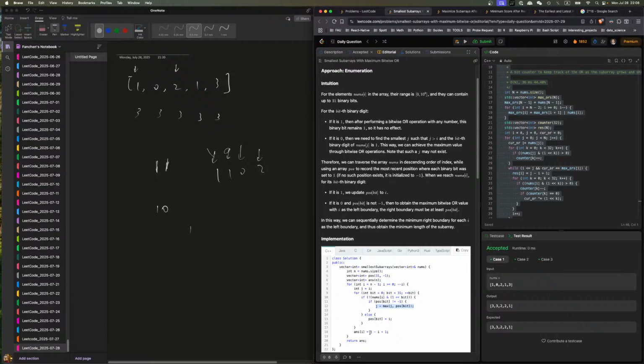So I'll use this position array. This position array can tell me which one is the leftmost that can make it set, and we'll know it if it is not equal to -1. That means yes, we can make it set.